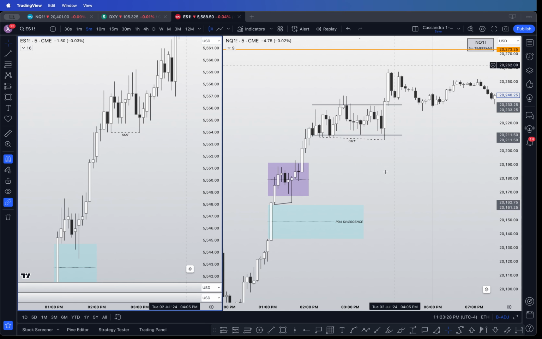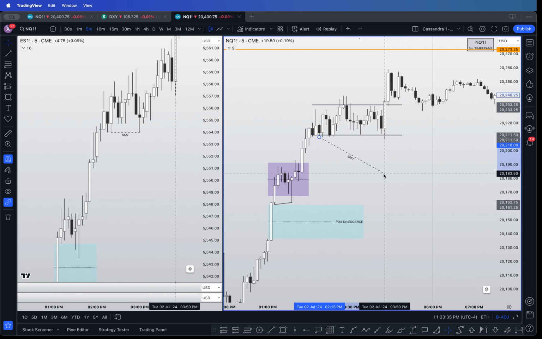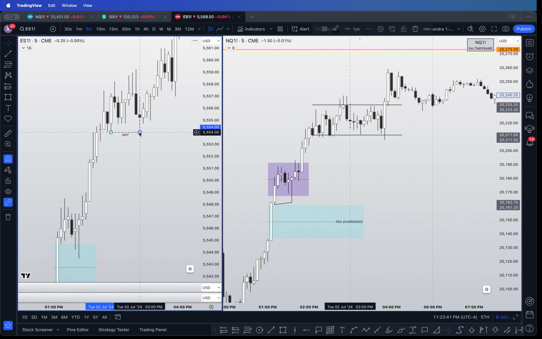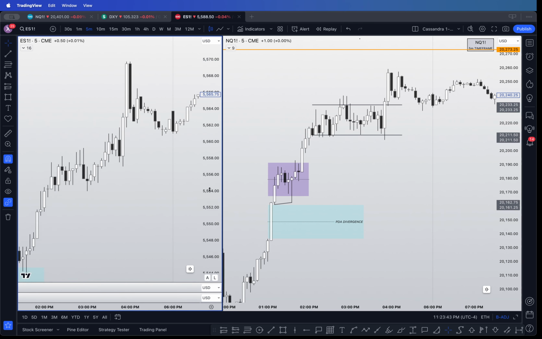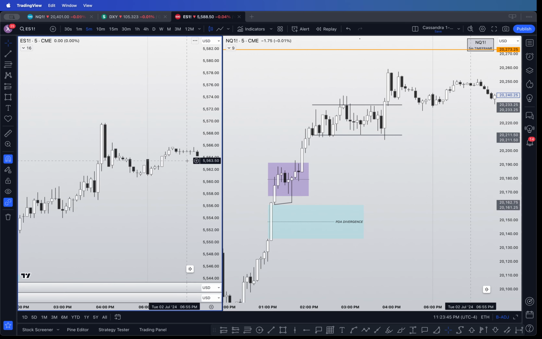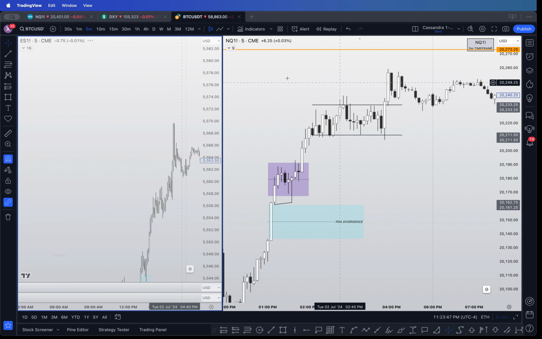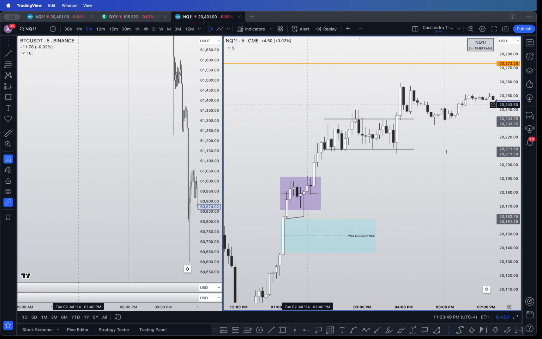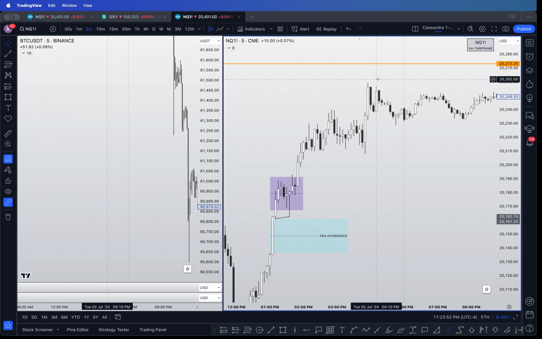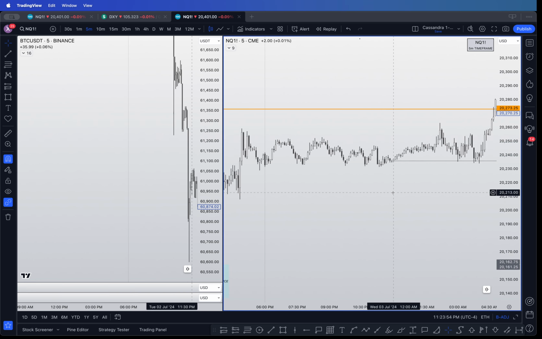Accumulation, manipulation, expansion. So this one tick of manipulation here is going to end with what? SMT. It has to. Or else this might trade lower until it forms the low with an SMT, and then it'll trade higher. Then we'll trade higher, and we'll look for what to form at the highs? SMT. So when price eventually stops trading higher, it will be because something at this high has formed SMT. And we'll get the same cycles.